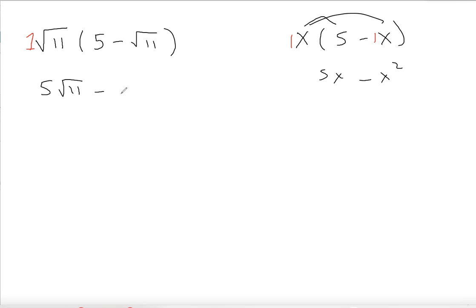My preferred one would be root 11 times root 11 is just plain 11. That goes back to the whole idea that if we have root a times root a, that makes a every single time. You could also stop off at square root of 121, that would be correct, and then simplify to 11, because you'd be multiplying those 11s together under the radical.